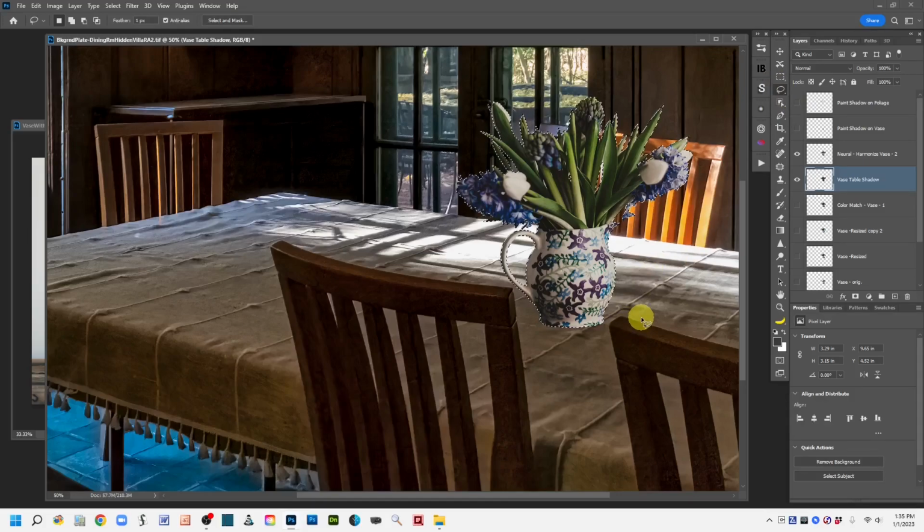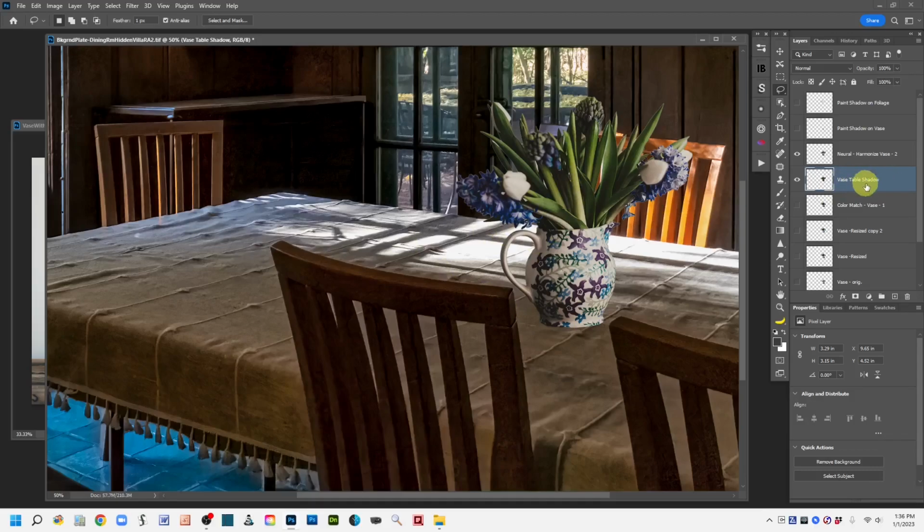Okay, so now the next thing that we're going to do, I think at this point I can turn off my selection, because we've used the selection to create this shape for a fill. So next we're going to do is manipulate this to come out and look like these. So the shadow for this vase has to stretch out this direction.